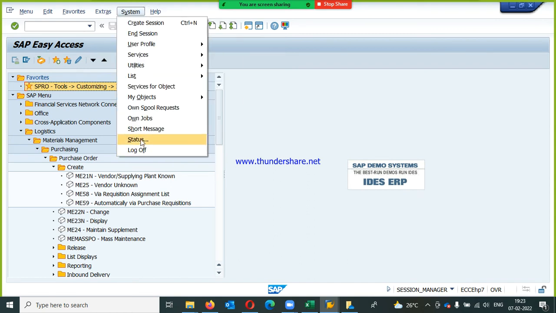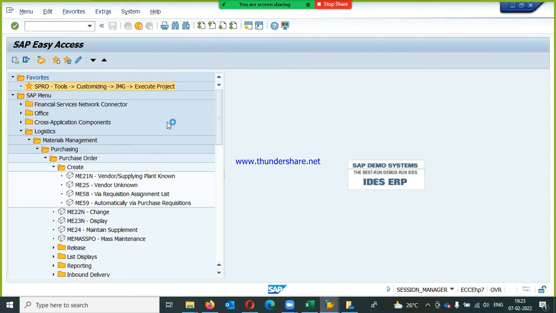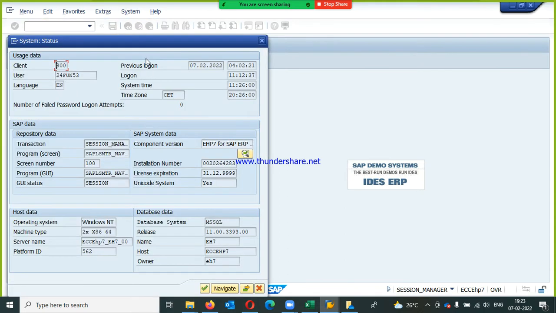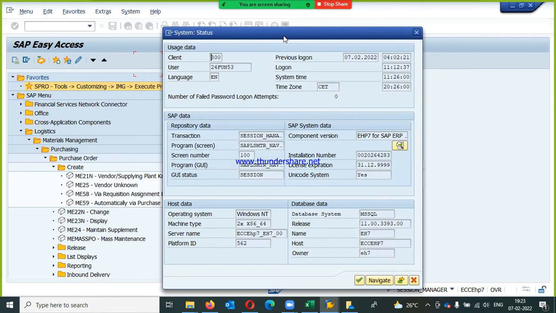coming to system, session as we discussed, status. There we can view the software status, like who your client is. Client means server. So this is my user ID, which language you are using, login time, all these things. Then which version you are using.